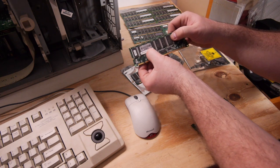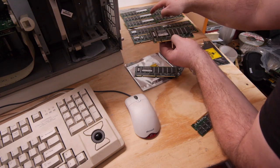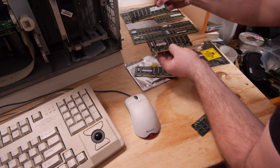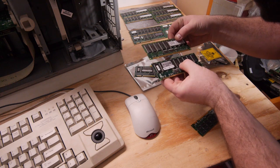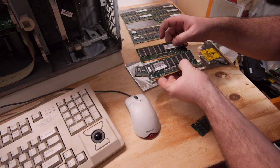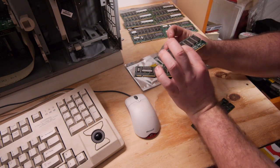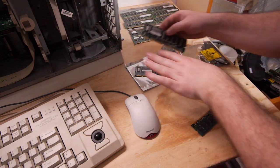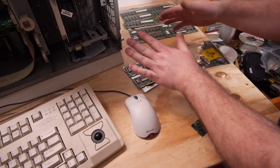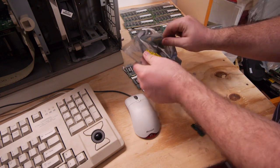512 MB synchronized 133 CAS3 ECC. They have the same design as the Acer sticks. Oh, and with Samsung memory, and this has Infineon, but also chips here and here. So I think in terms of design, they probably all work together. They are not a really strange variation of the memory.